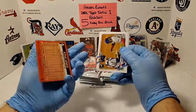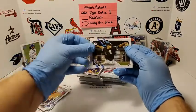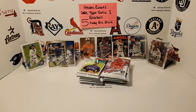That's cool, not numbered. Postgame hand wash, Blue Jays. Cody Huber, rookie for the White Sox. Alex Gordon, Royals. And Wade Davis on the Rockies. Rookie of the year.